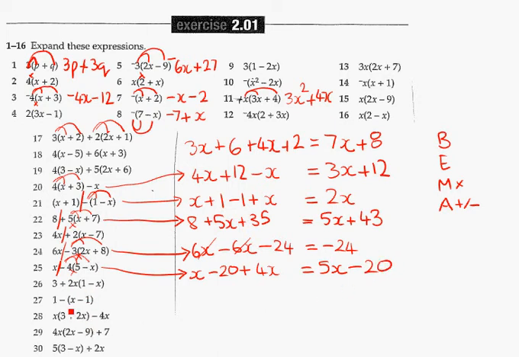Right, you need to work through the rest. Perhaps I'll help with number 27. Once again, we'll park the 1 while I expand and do the multiplying first. Remember, multiplying first. So that will be a minus x term. And then the two minuses multiplied together will be plus 1 on the end. 1 plus 1 is 2. And I've got the minus x. Or you might have written it as the minus x term plus 2. Both ways are correct. And I'll leave you to go back and finish the ones we haven't done and make sure you understand how to expand a single bracket.